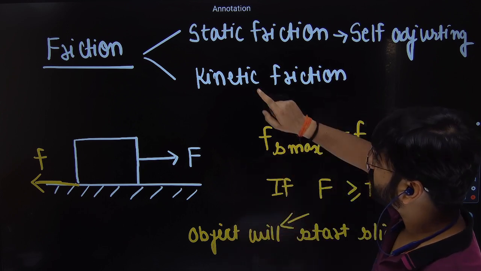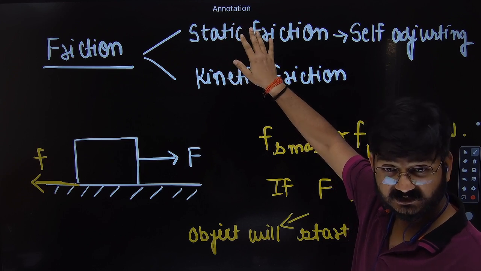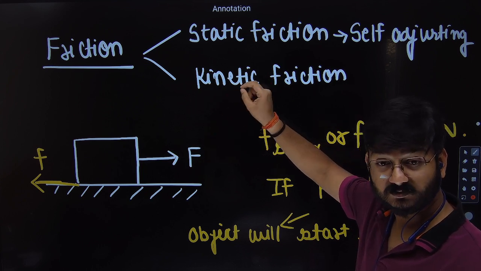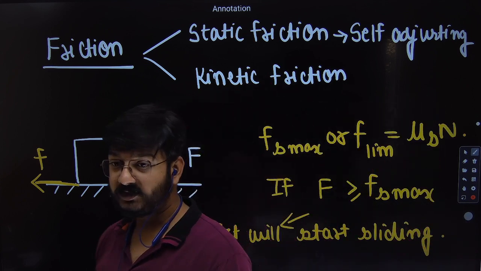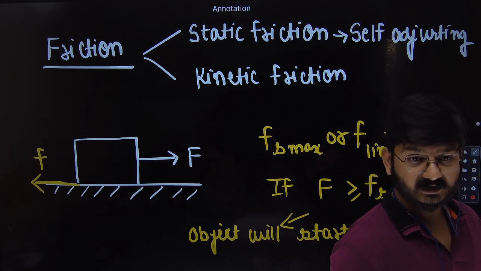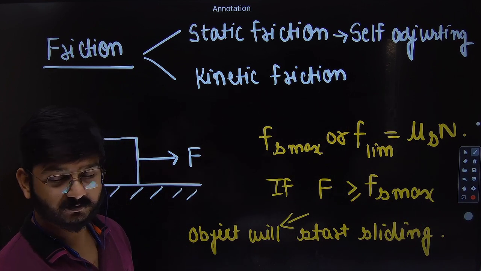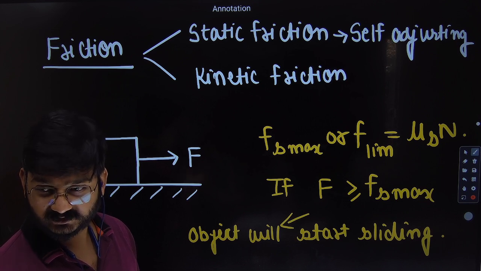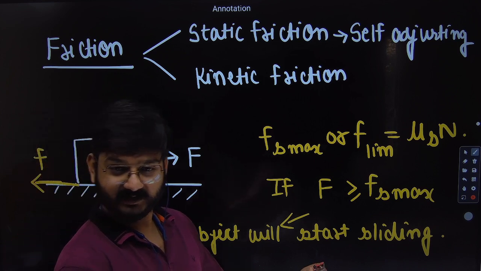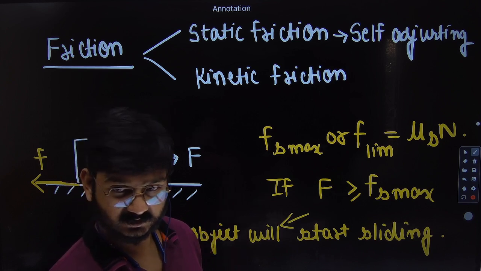So always focus on the name. It is self-explanatory. You don't have to mug up anything. Static friction will act when the object is not moving. Kinetic friction will act when the object is moving. When you are walking or running, which friction is acting? Kinetic. Check. Suppose you are shifting to a new place and you are helping your parents. Suppose you have a very big sofa or dining table and you are trying to push it, but it is not moving. Which friction is there? Static.